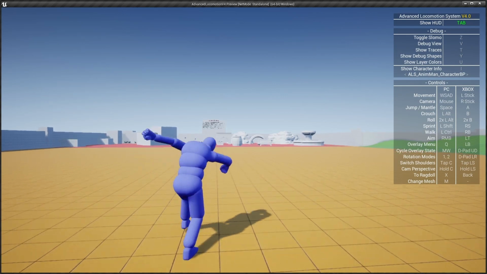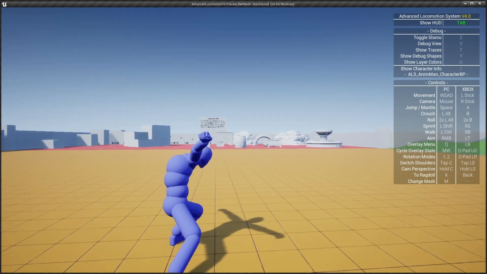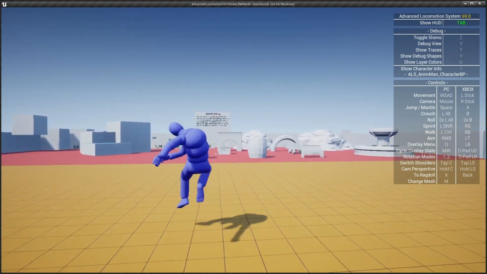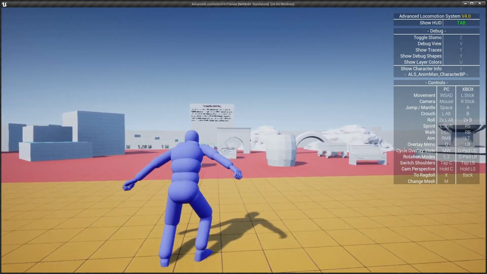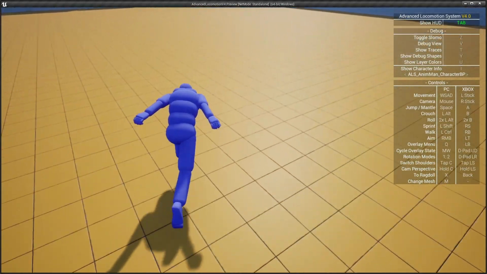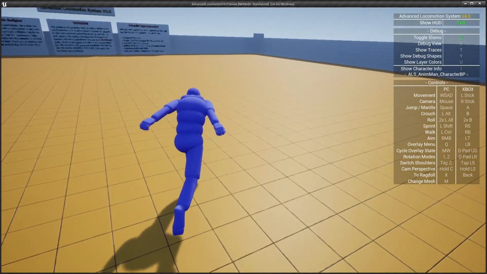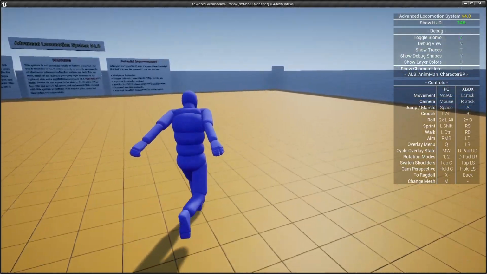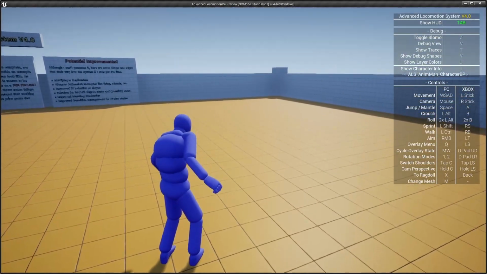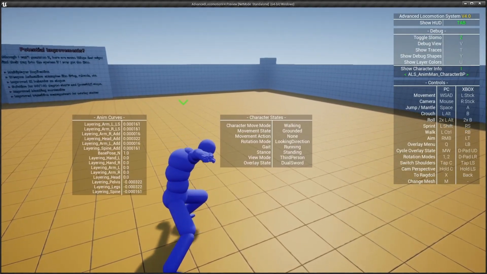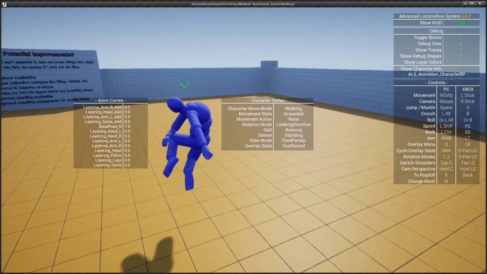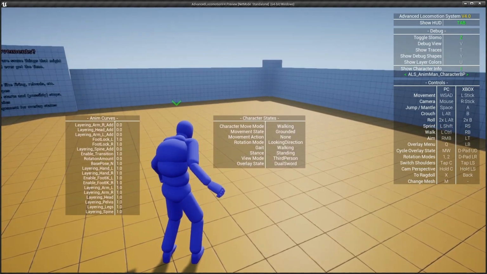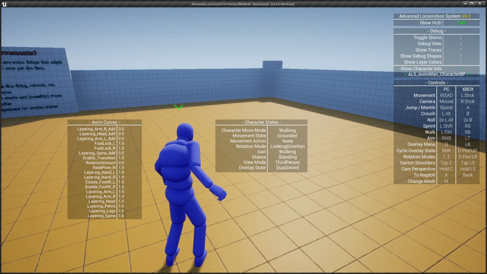So as you can see, now the montage is played correctly. And even though I try to blend the arms with the current pose in the overlay state, as soon as I play the montage, the layering arms become 0, and the whole montage is played correctly.